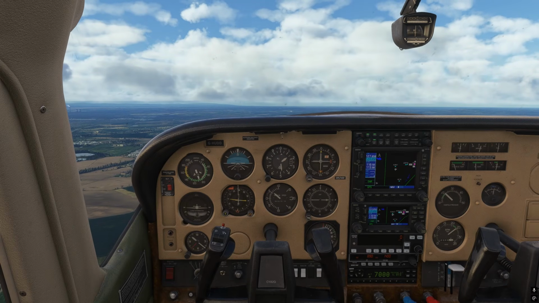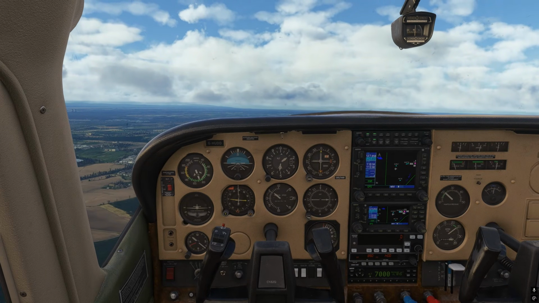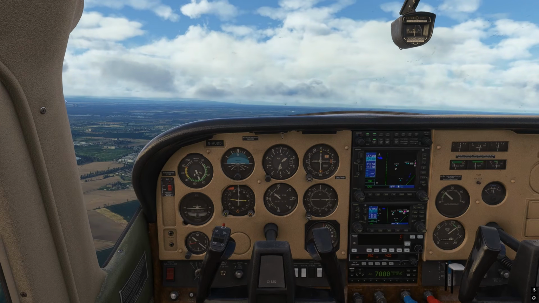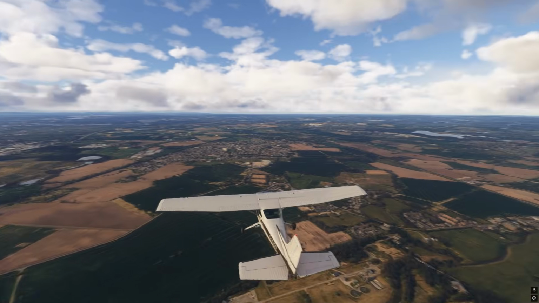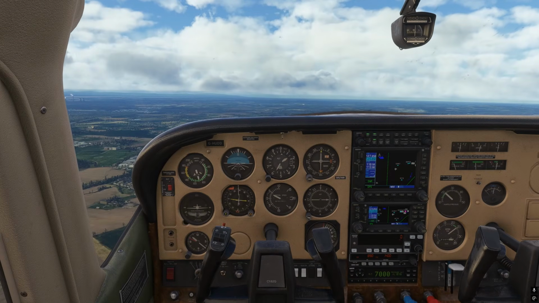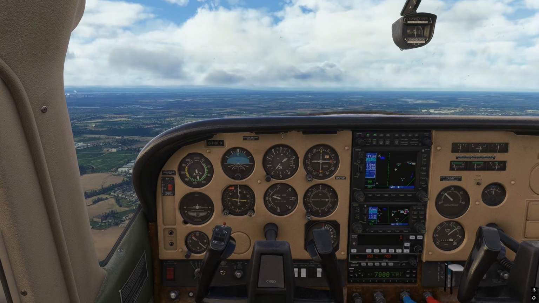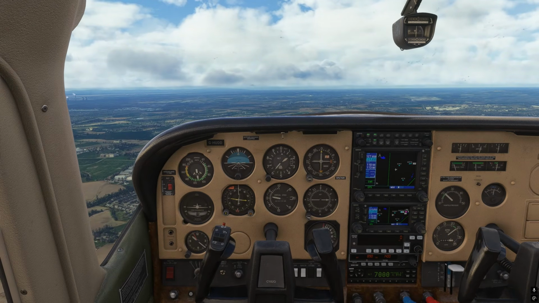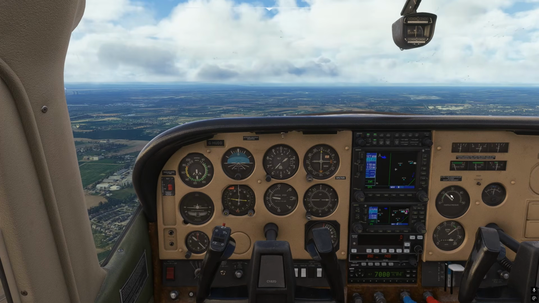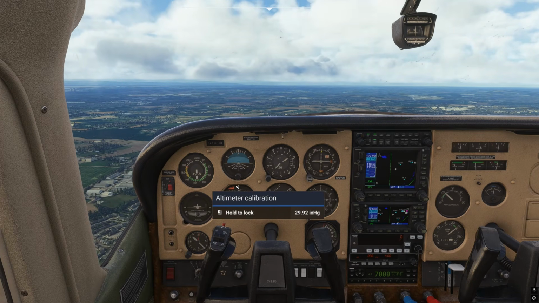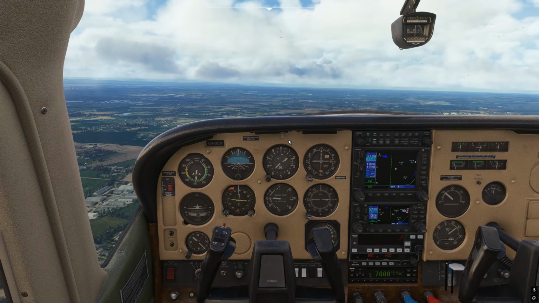Okay, let's show you landing at a different airport without puppy lights. Now, I'm in a different aircraft. I'm in the Cessna 182Q. Link to my review of this down in the description. It's available for both Xbox and PC, and hopefully the PlayStation 5 when that fully releases. I would hope this aircraft comes out. Doesn't really matter if you fly this aircraft or not. I'm just showing you a different type of aircraft similar to the Cessna 152.